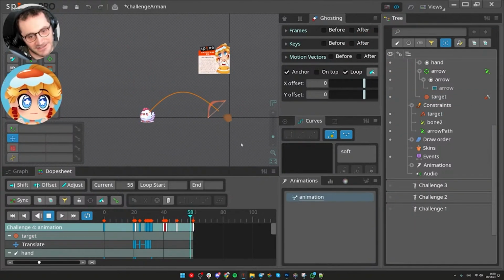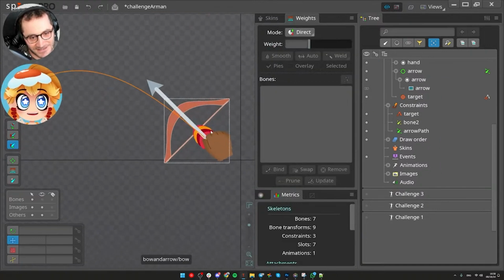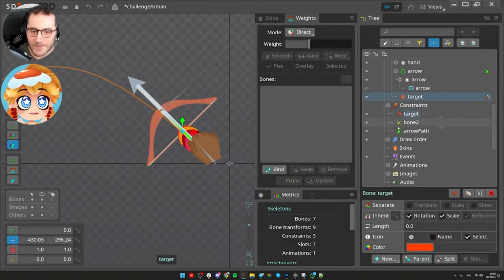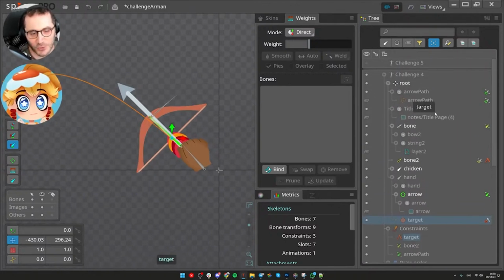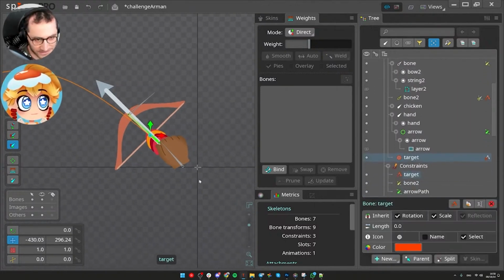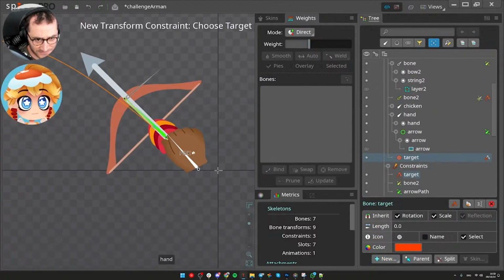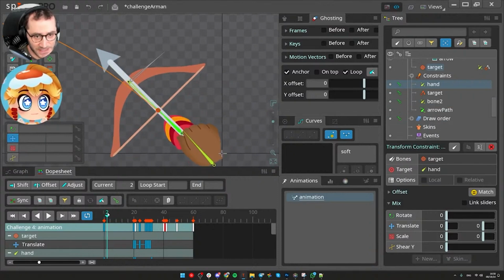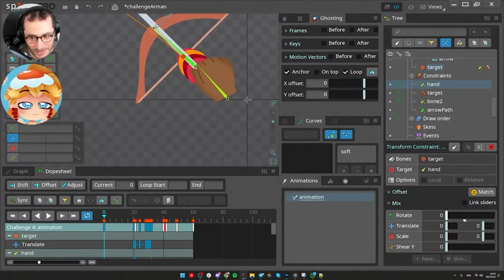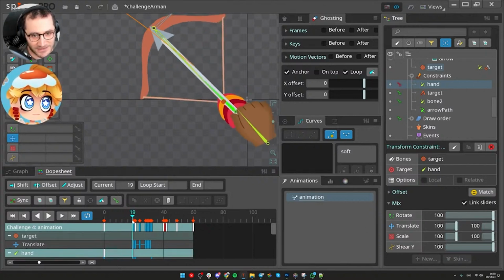For people watching, another option is to do the transform constraint. So basically I would not put it inside the hand, I would put it outside, inside the container, and then create a transform constraint, put it in hand, match target, and leave it here. So when I want it to be attached to the hand, I would use the link slider, put it all there, and it is attached.